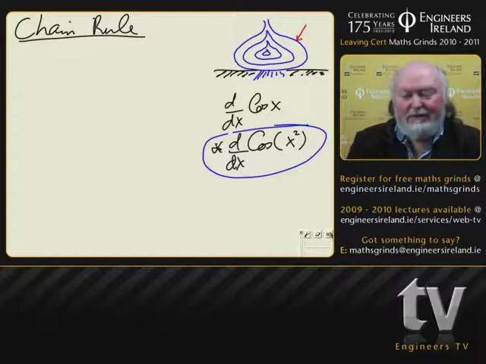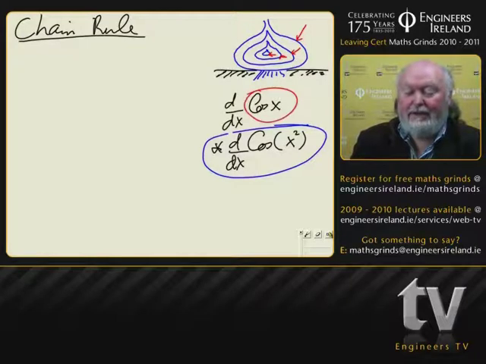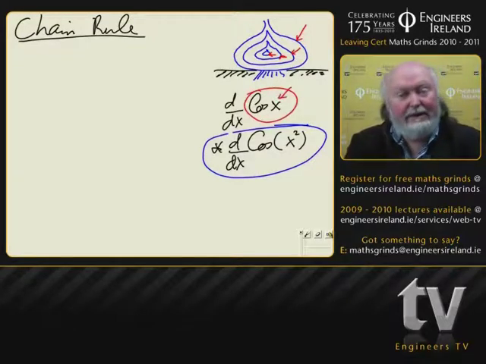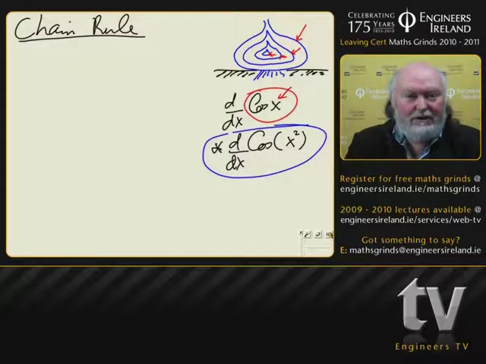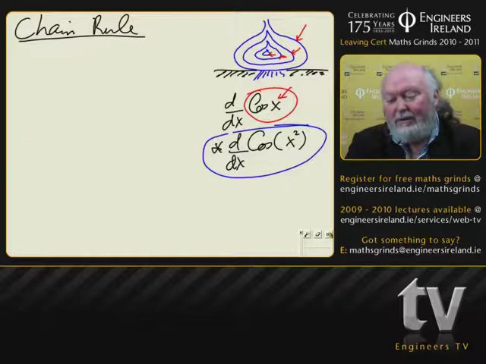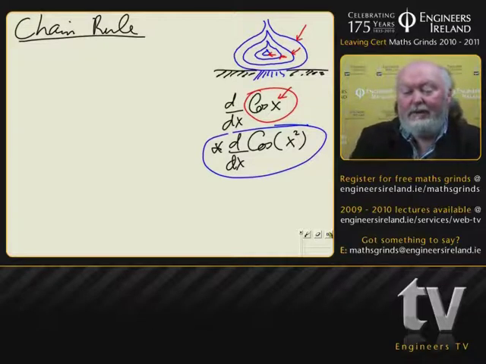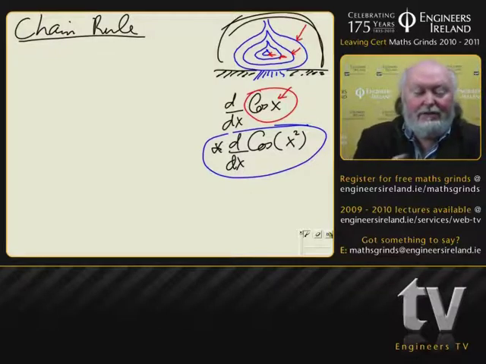It would be very nice to think that you had a method of differentiating that, this one, and all the way in as far in as you need to go, and that there'd be a means of doing all those simple one step. This is a one-step function. X is only stepped one. It's one layer of an onion in. It'd be nice if we could do a series of one-step differentiations to give us the result of a complicated thing like that. And that's where the chain rule comes in.